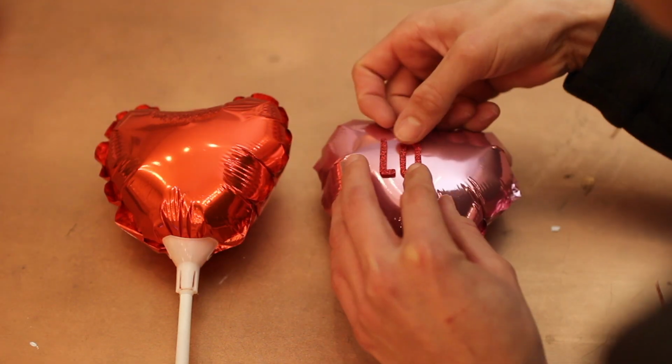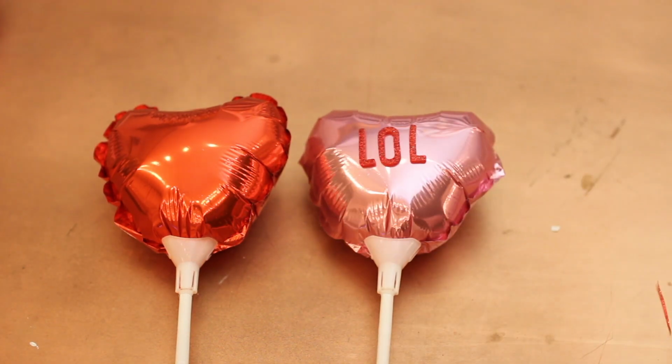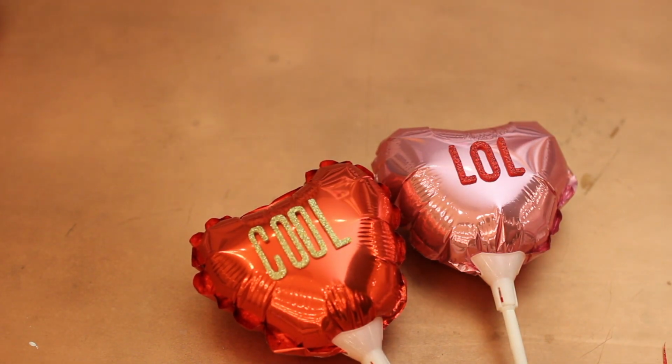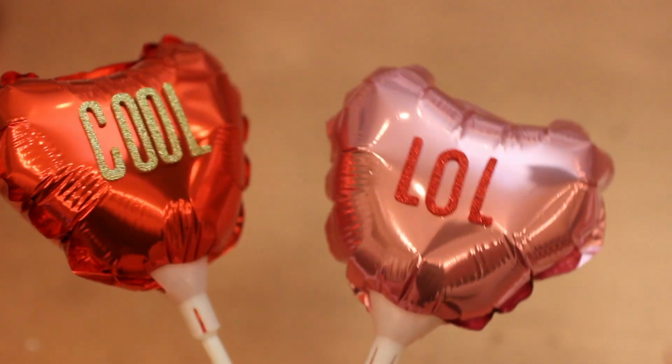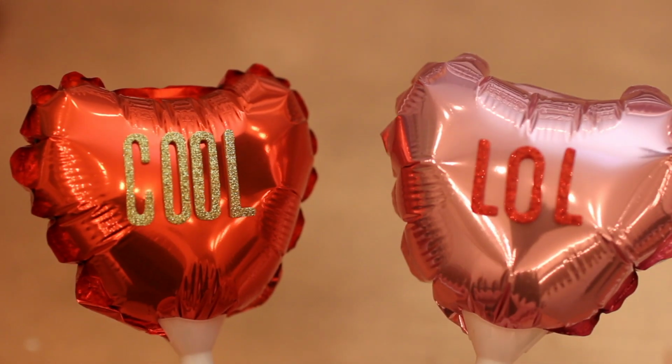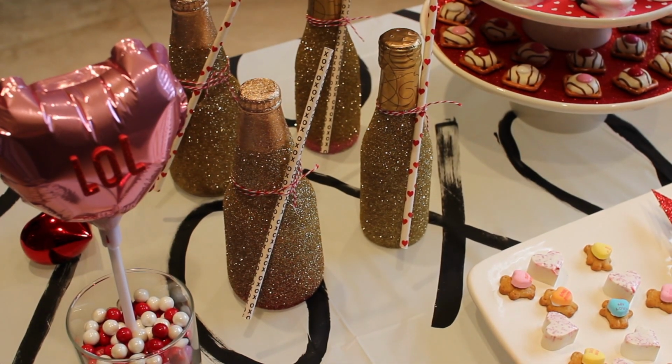So now you're going to take your stickers and put whatever message you want onto these balloons, but because they were so miniature, I can only do 1 word each, but they still came out super cute. These do not have to just be party decor. You can add these to any kind of gift that you want. You can put them in the roses you're going to give your girlfriend, whatever it is, and you can customize it, which is the best part.